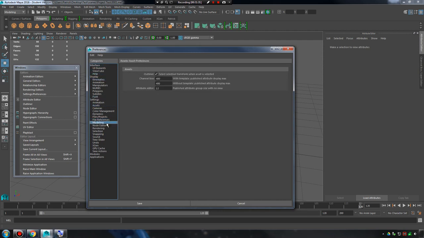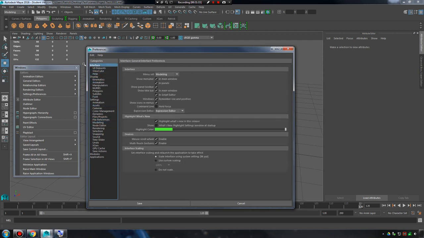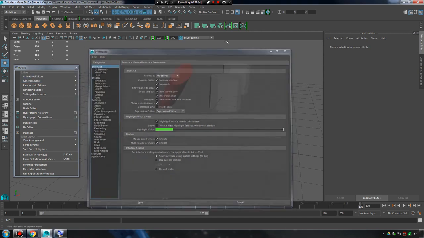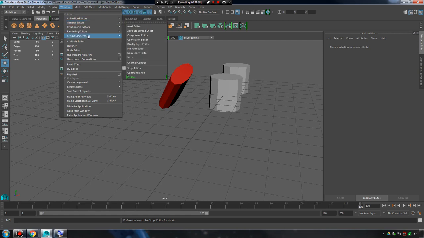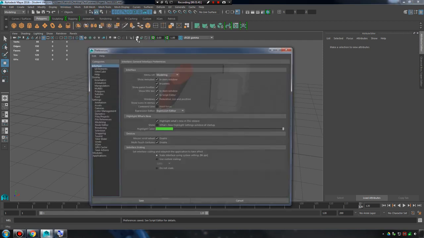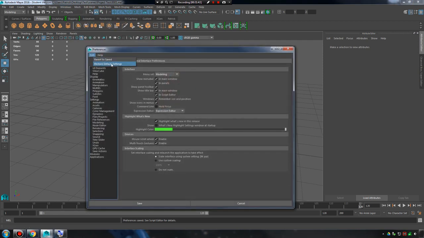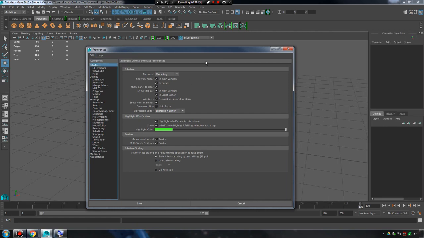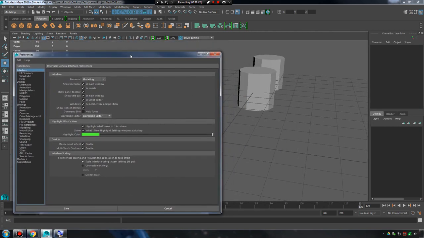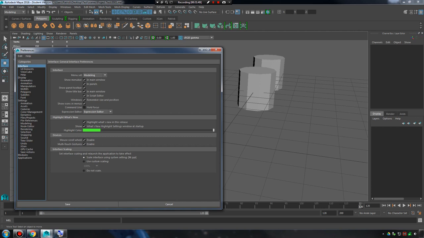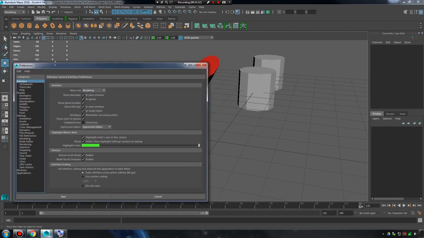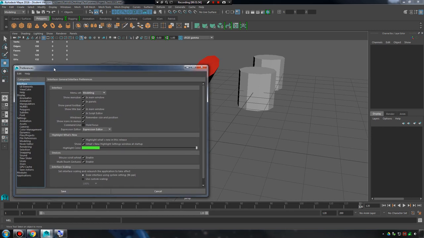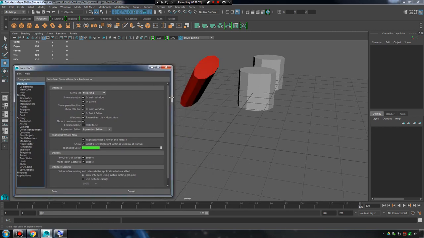And if things ever get messed up in your Maya, I'll go through the process right here. You can go to Windows, Settings and Preferences, and select Preferences. And then go to Edit, and then go to Restore Default Settings. And that'll make sure everything, for the most part, goes back to where it was, the way you liked it. If anything ever gets messed up, and it will, Maya can be a bit frustrating at first.